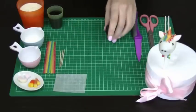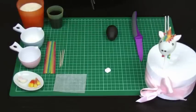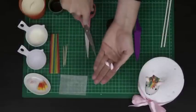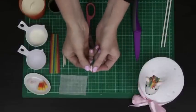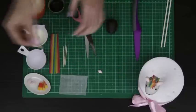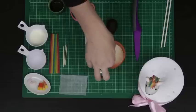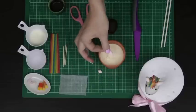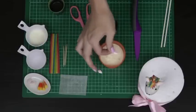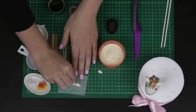So what we want to do before we get into our cake pop too much is make our ears. You're going to take that one marshmallow, and you might have seen me do this in our zebra cake pop tutorial. You just want to cut across on an angle so that you've got two halves of that pink marshmallow. You should have the sticky inside there. We're going to dip that in our white chocolate. So you want to dip the outsides but leave that pink inside. Just taking that white chocolate, dip it in one side and tilt it over so that the white chocolate comes all the way up both sides, but doesn't go over that pink. Give it a little shake to get off any excess. Then I like to put it pink side down onto that piece of greaseproof paper, and that's going to allow it to completely dry.